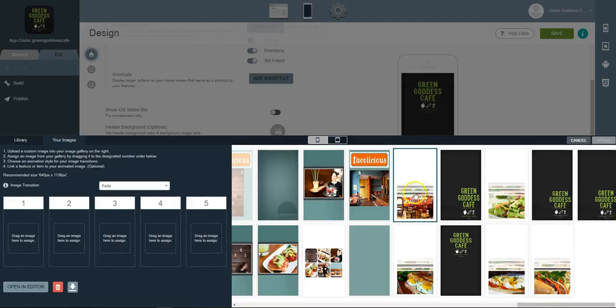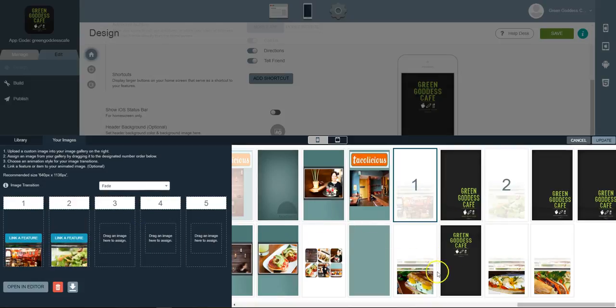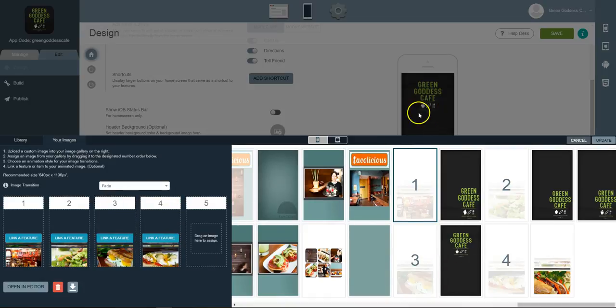Now, when it comes to slider background images, there's a couple things to know. So right now I'm dragging over some ones that I've already created that complement the home screen that I had created.